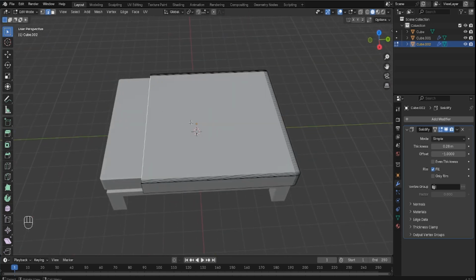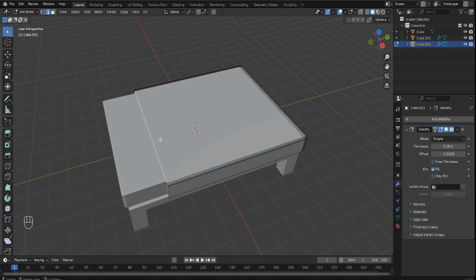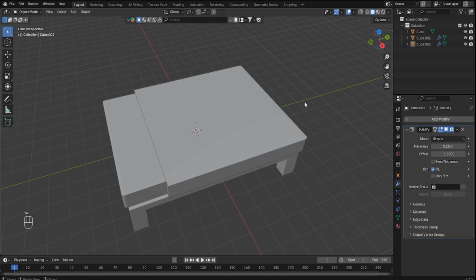It doesn't have to really be on the top part, because what we can do is just add another loop cut here and make it white, like the folded pillow part on top. So we're going to go ahead and make some pillows now.